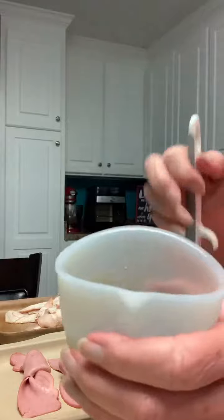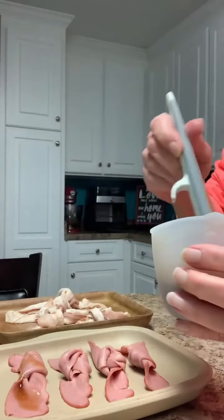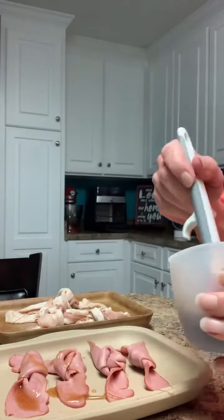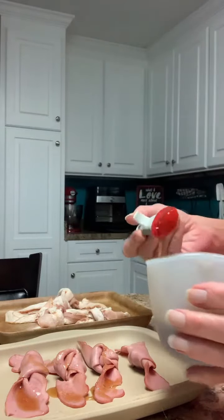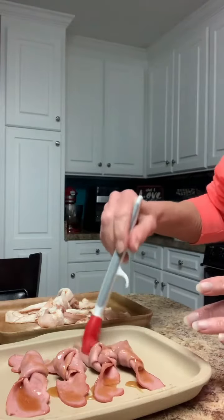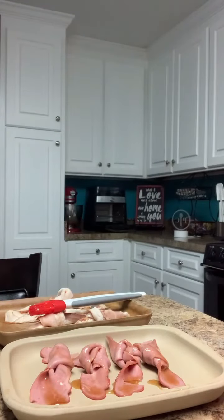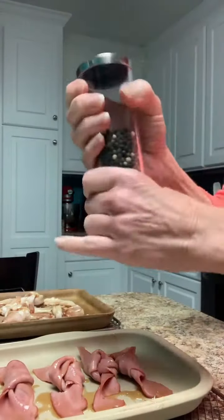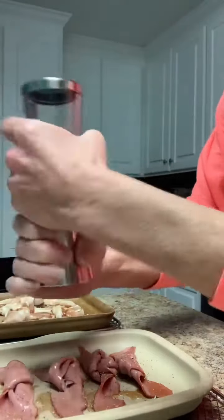I have my brown sugar and syrup mixed together and now we just baste this on these delicious pieces of bacon. I have some with turkey bacon and some with regular bacon, and I'll be popping these in the air fryer at 390 degrees. I'll do them for five minutes and then flip them over and do them for another five. After you get them topped with your brown sugar and syrup mixture, you put some black pepper on top of each, and then in the air fryer they shall go.